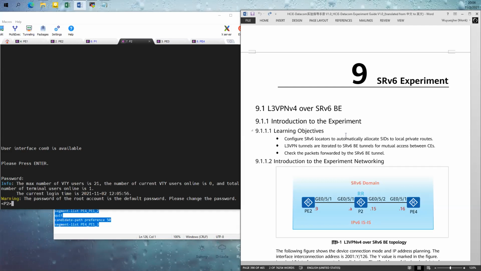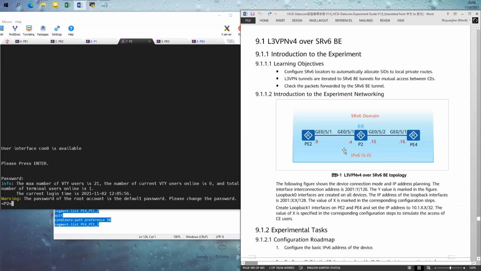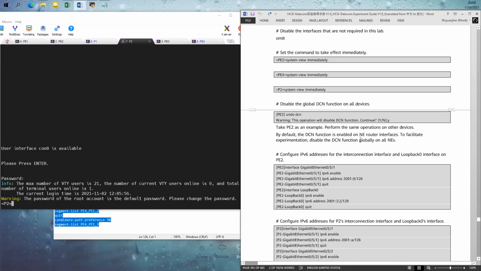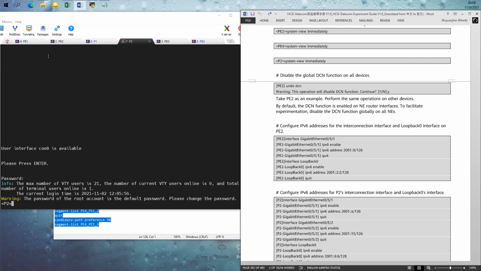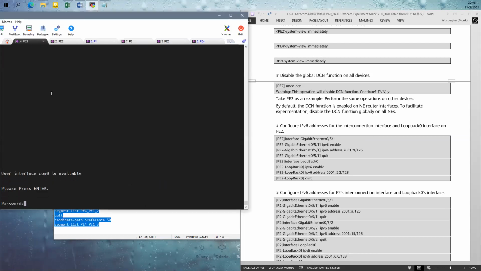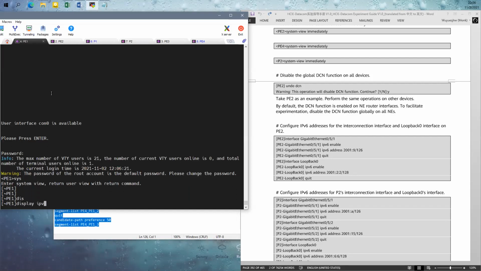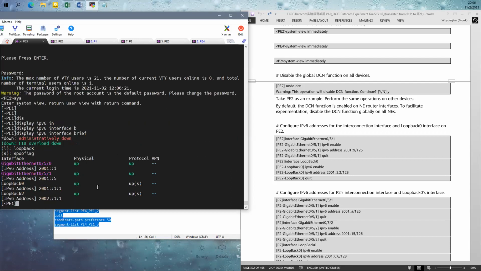Okay, so the basic configuration for SRv6 is like this. First, we need to configure all the IPv6 addresses, which I already did before. So we already have all the configuration. The IPv6 interface configuration is finished.